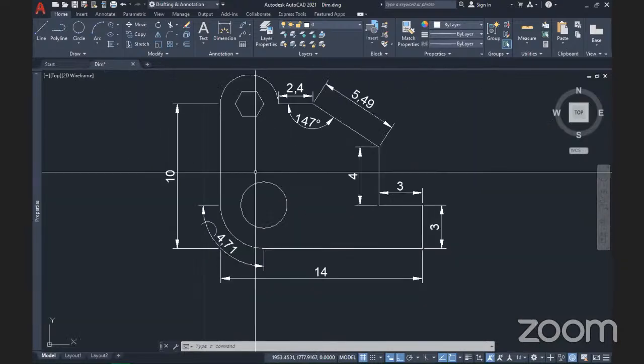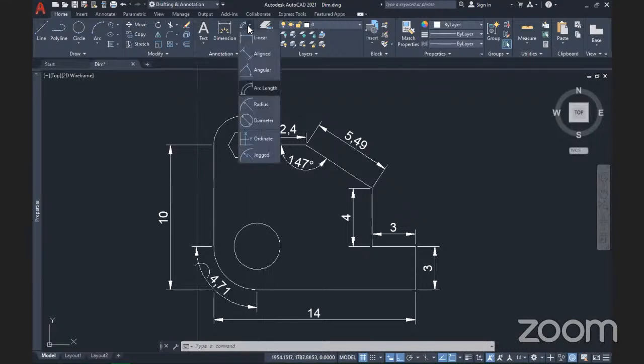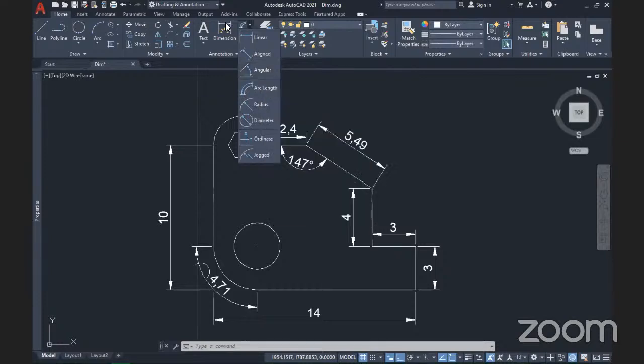So that's not enough. I need to also know the radius of that arc. And I come also to use this angular measurement. No, that is not what I'll use this dimension to actually, or this radius to, any of them will work. So let me use this radius tool.